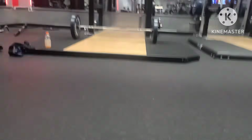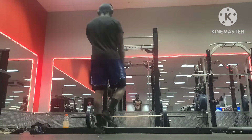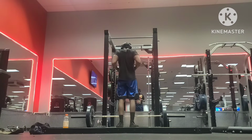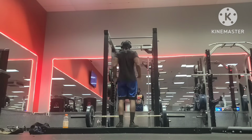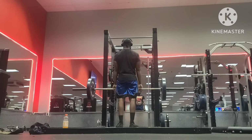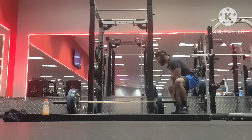I'm not using my belt. I'm not using my gloves. No chalk. Just raw. Just making it harder on myself. I don't recommend that for beginners. I don't recommend that for everybody. But I'm just doing that so I can lift as much as I can without those things. And so when I start implementing those things, I can lift even more weight. You see what I'm saying? So I'm kind of making it harder on myself to make myself stronger.